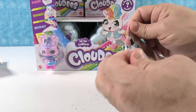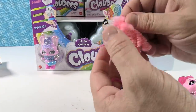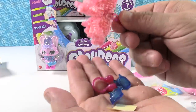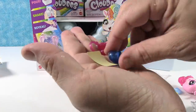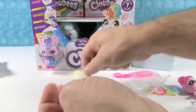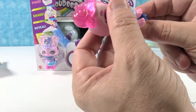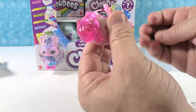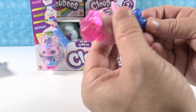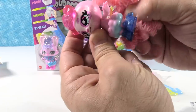Shake. Let's see what's in here. Okay, hair. So we have hair. We've got little headphones and little shoes. And stickers. And then a little cloud sticker. Cool. We're going to have to put shoes on. These are adorable, little sloth shoes. The hair is going to go right here, I think.